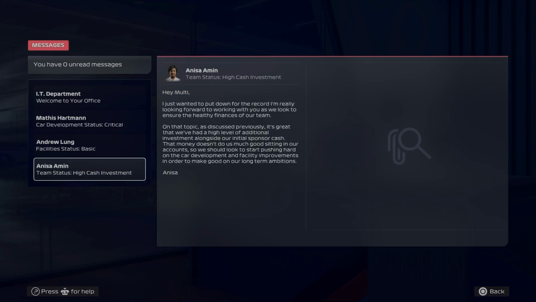Hey, Melty, I wanted to put down for the record, I'm really looking forward to working with your team as we look to ensure the healthy finances of our team. On that topic, as discussed previously, it's great that we have had a high level of additional investment along our initial sponsor cash. That money doesn't do us much good sitting in our accounts, so we would look to start pushing hard on car development and facility improvements in order to make good on our long-term ambitions. Anissa.